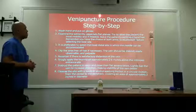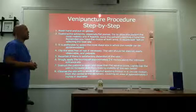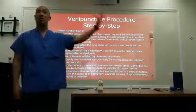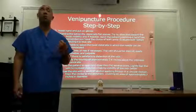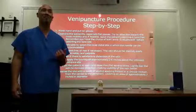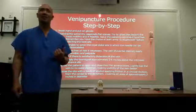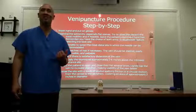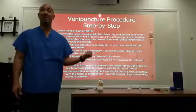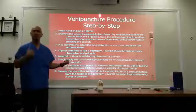Try to allow the patient the most mobility if feasible. You're going to leave the patient's dominant hand free. So in other words, you're going to stick the non-dominant arm. If you're right-handed, you're going to stick the left side. What do I tell people to do? I tell them to stick the dominant arm. Why? It's going to be more muscular and probably have the better veins, because it's the arm that you use most. So I tell people, just go ahead and stick the dominant arm. That's just me.